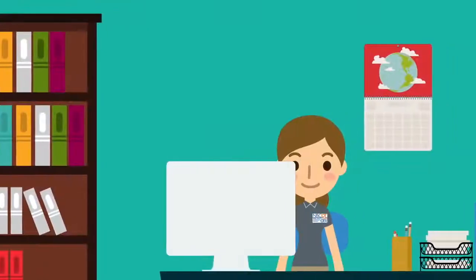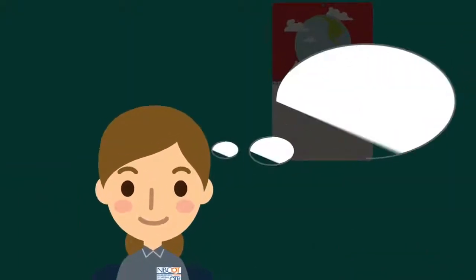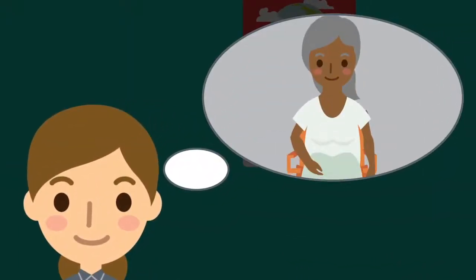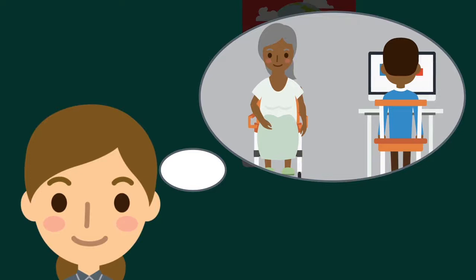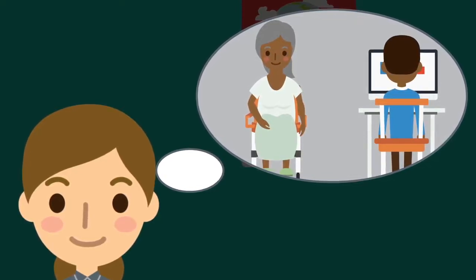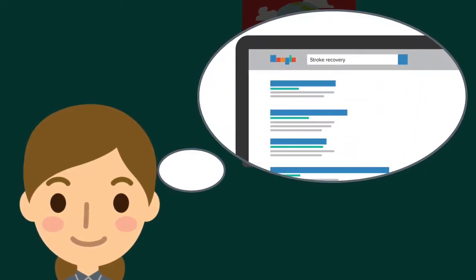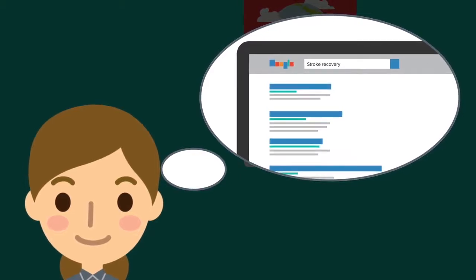I just completed an evaluation for a client who has left hemiparesis following a stroke. The client told me she read about constraint-induced movement therapy on an internet blog and asked if we were going to use this in therapy. I'm hearing this more and more, clients and their families telling me that they've searched the internet to find information about possible treatments. The problem is, these searches can yield information from sources that aren't always reliable.